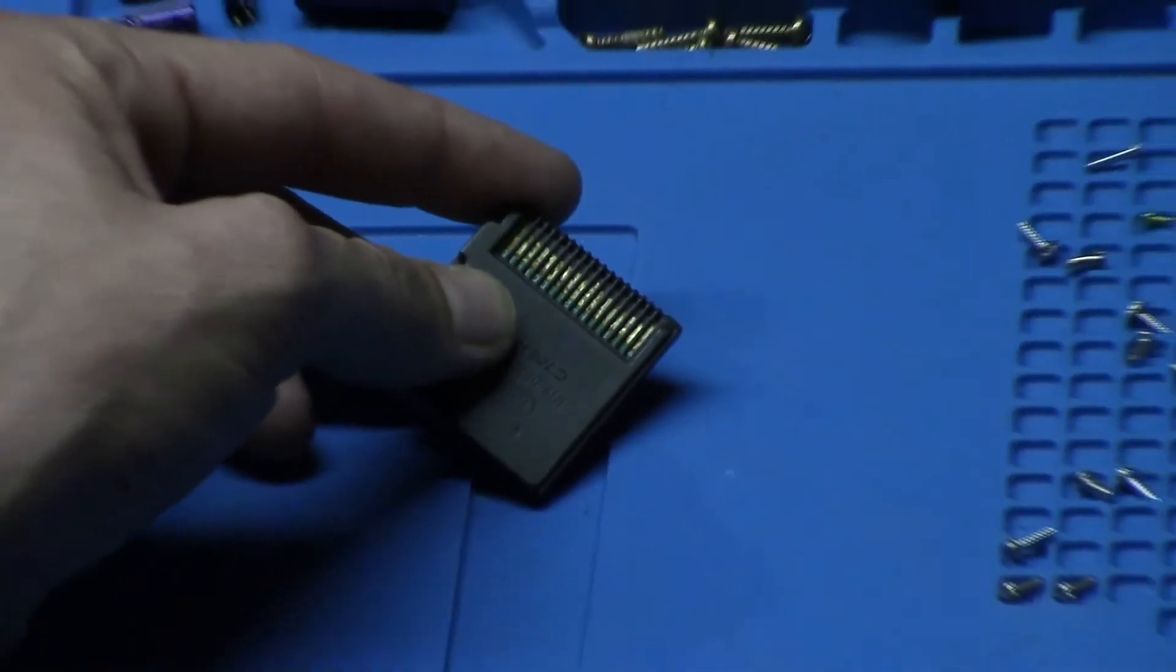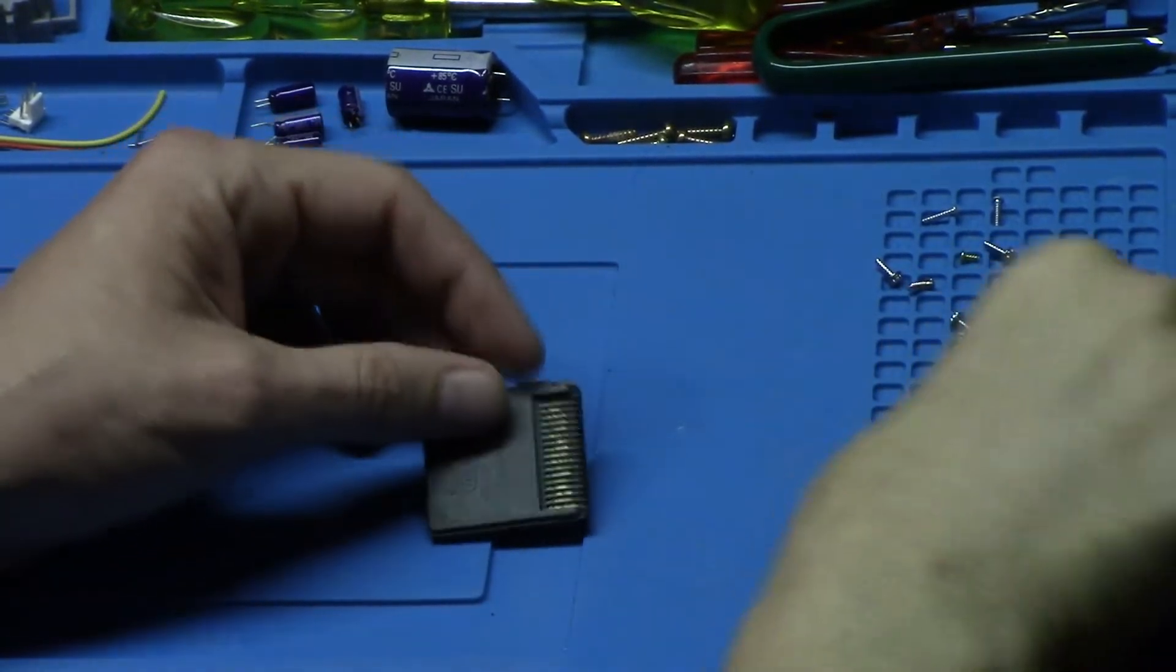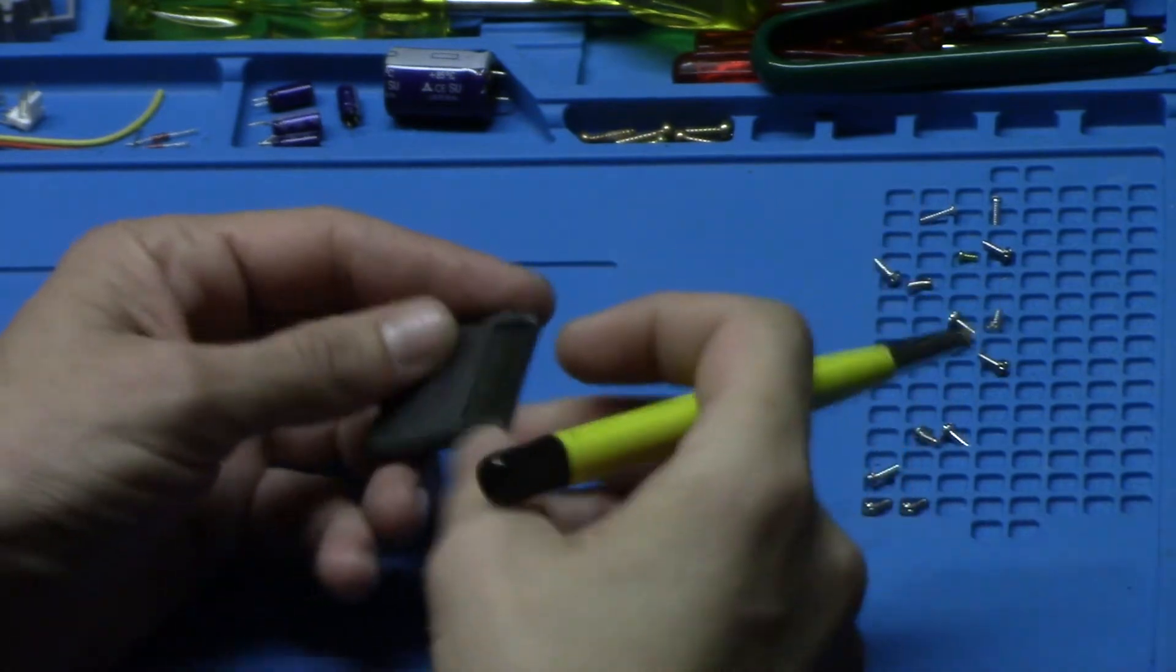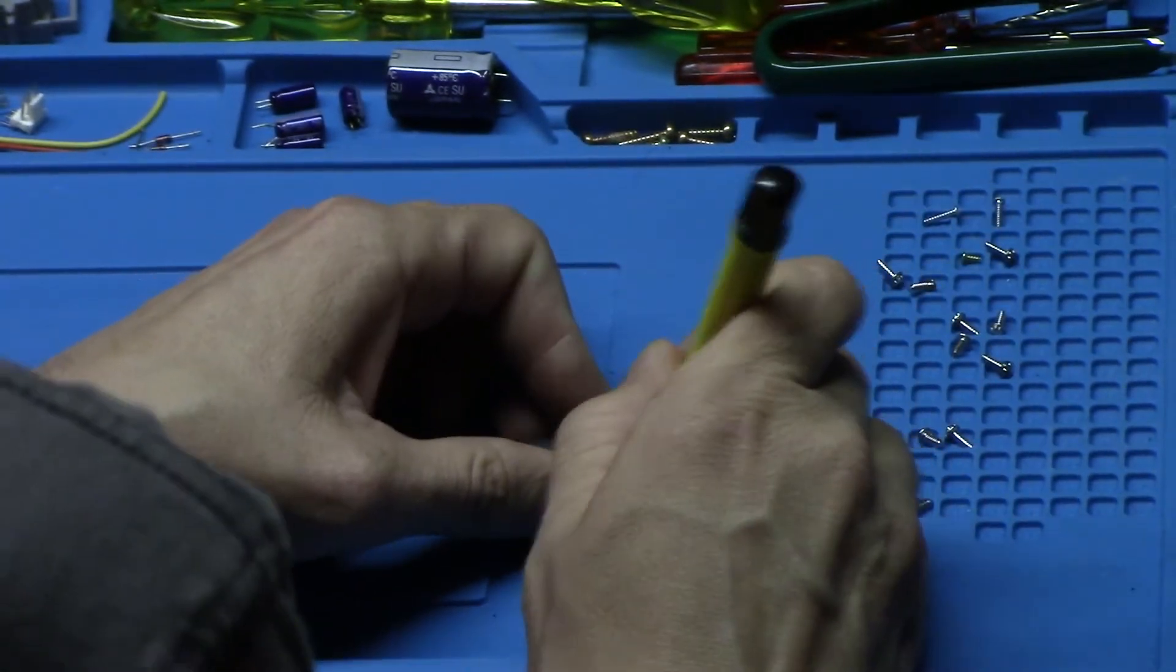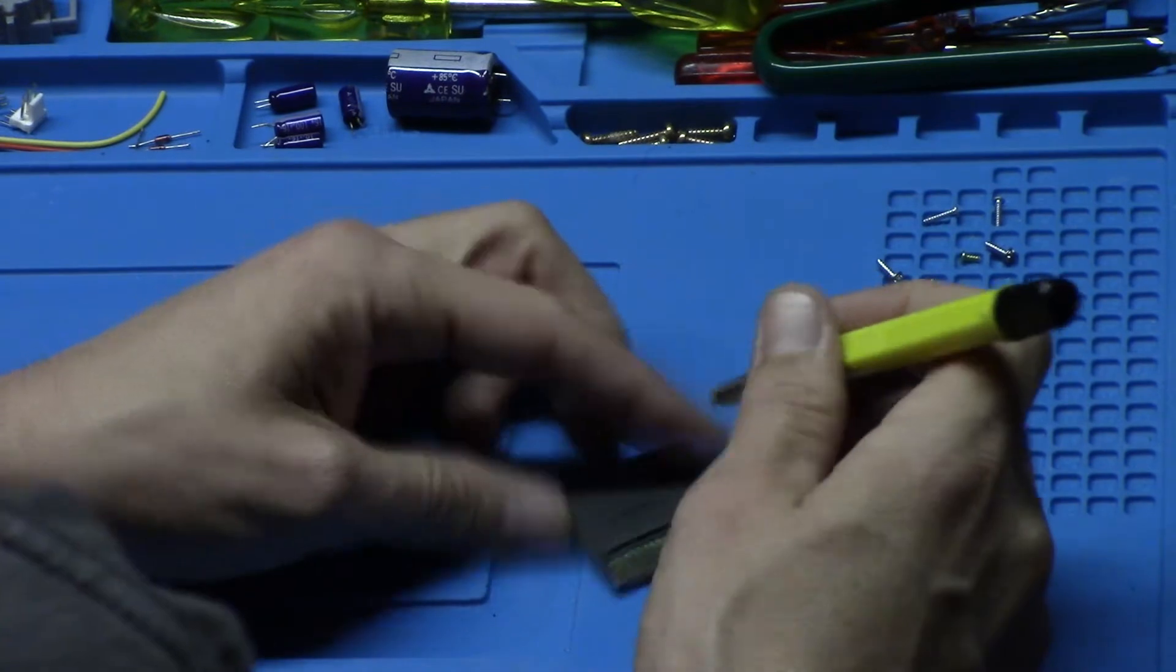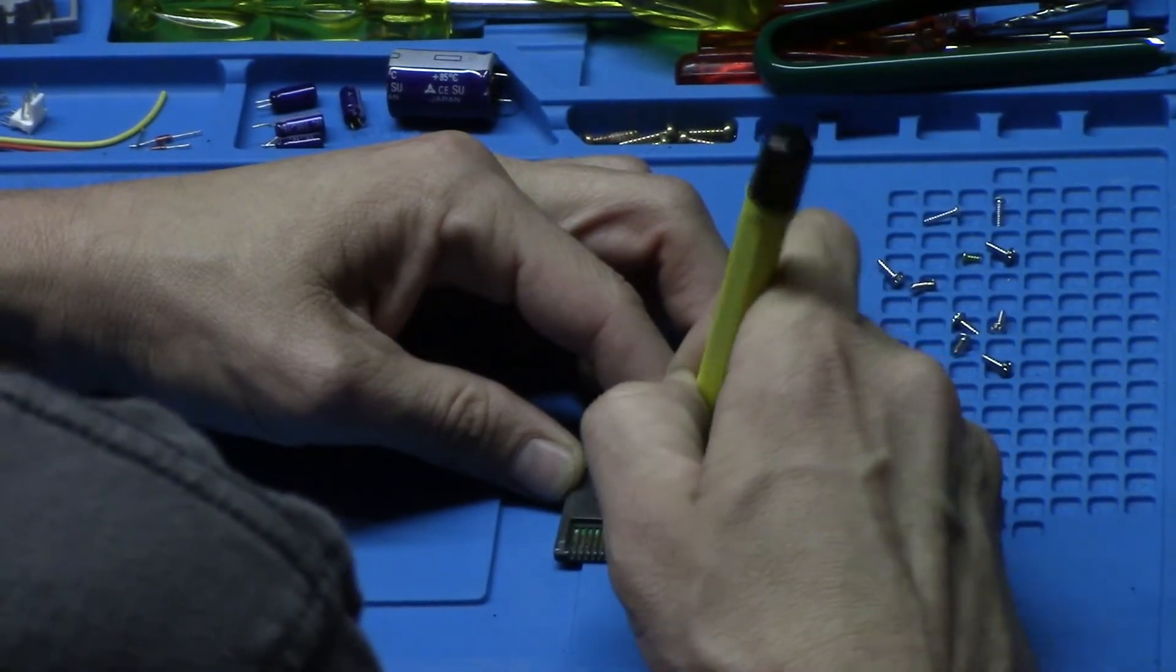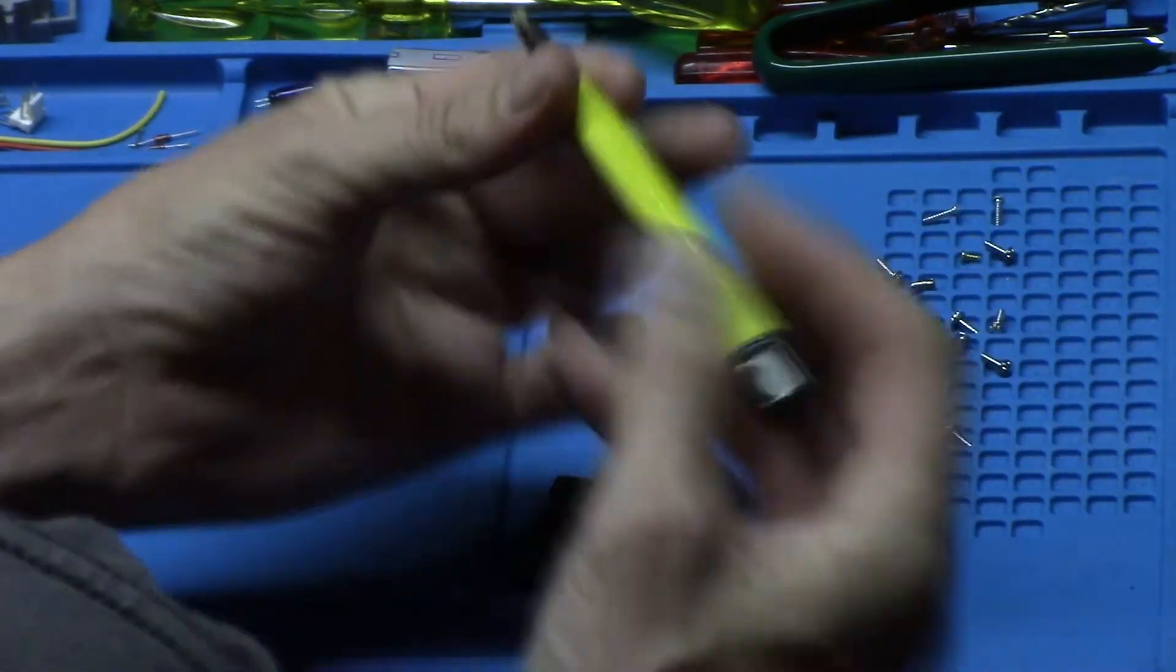I have my brass wire pin here and I'm going to use it to just clean up the contacts. You don't want to scrub too hard and scratch it all crazy, but I'm just going to go through and scrub them out a little bit. This one's super bad.